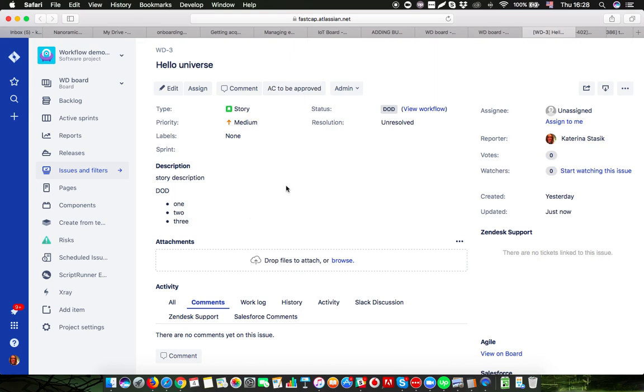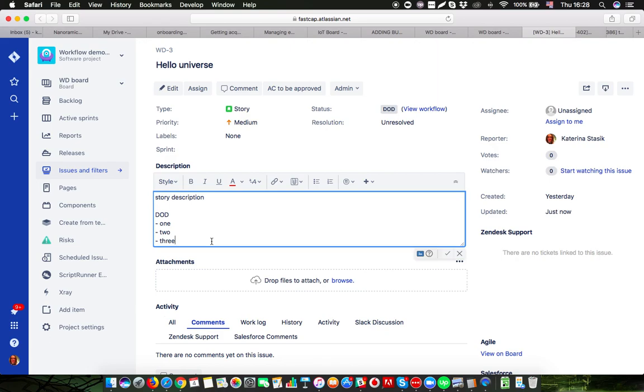Now as the person responsible for acceptance criteria, my available transition is AC to be approved. This is my task to the product owner, and this is my status. So I look for all the stories with the DoD status, and I create acceptance criteria.